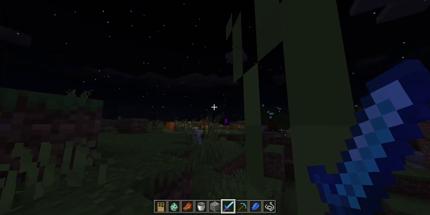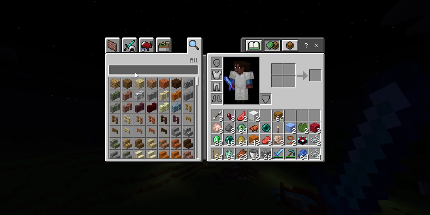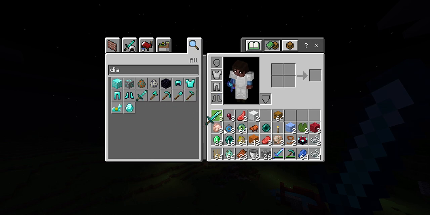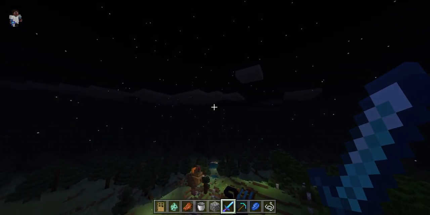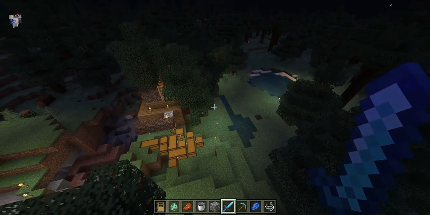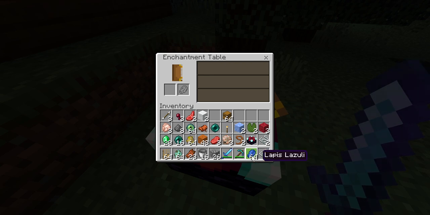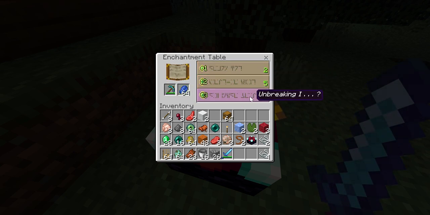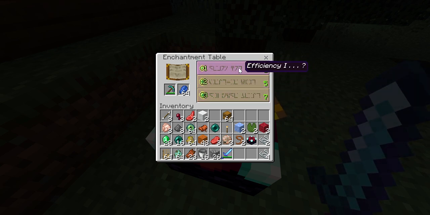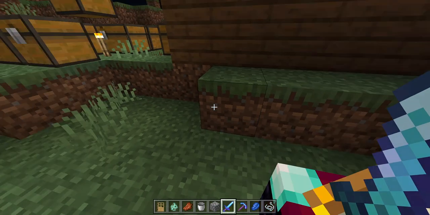And then we can type this. We can do diamond. We can even enchant our diamond pickaxe. We can charge all our weapons.